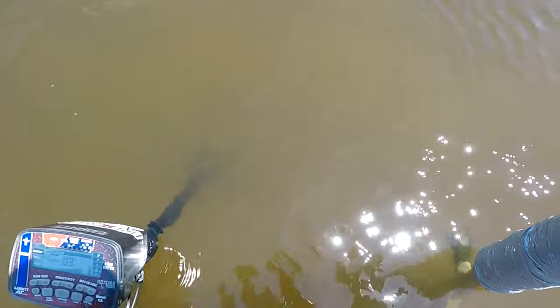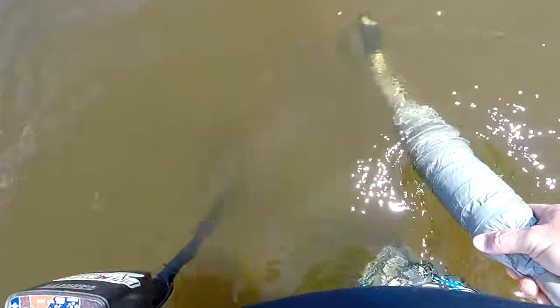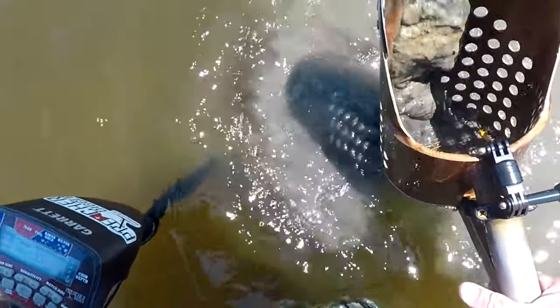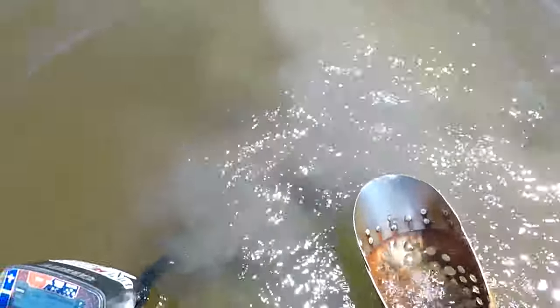Getting a 43-44. I'm calling stainless steel ring. About waist deep water. Let's see if I got it. Yep.